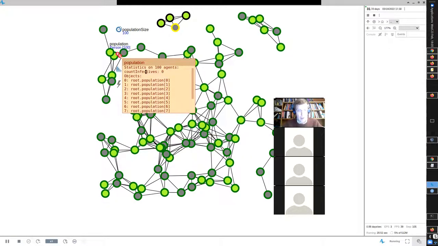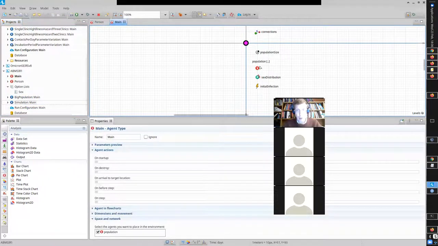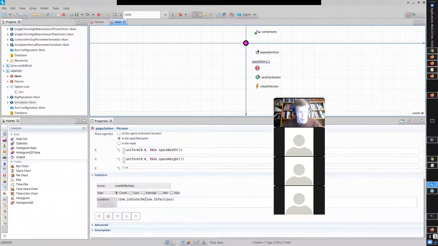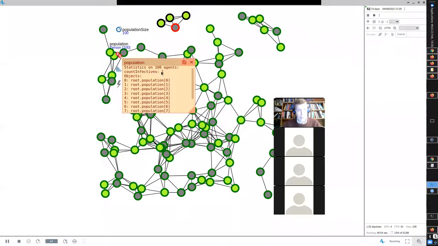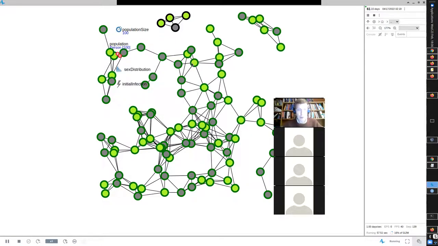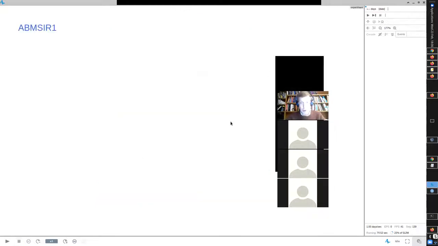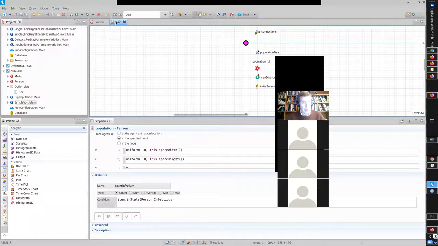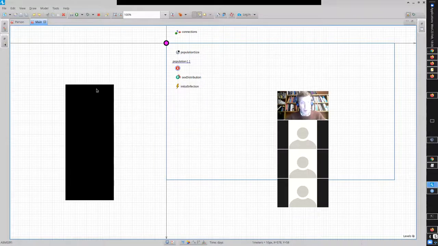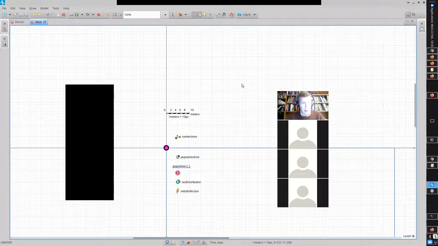You notice it says count infectives here. This came from our statistic that we just created. Whenever we create a statistic in population, that's exactly what we did just now. We went in and we created a statistic down there. It is reported out here as part of the routine information reported on that population. So that's nice. We have some information. That's good. Not a bad thing. Well, let's build on that strength if we can. So first of all, let's go do something more than just gawk at it manually. So let's go to Main. We'll go down Main. Great. And what we're going to do above this area, we're going to add in a chart.